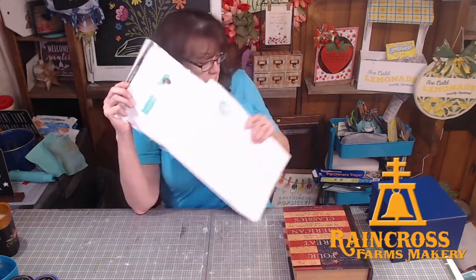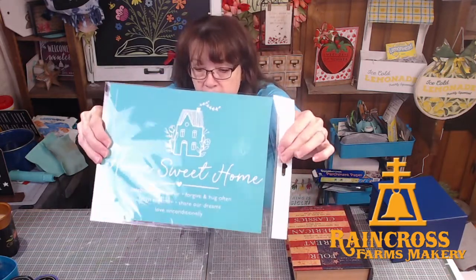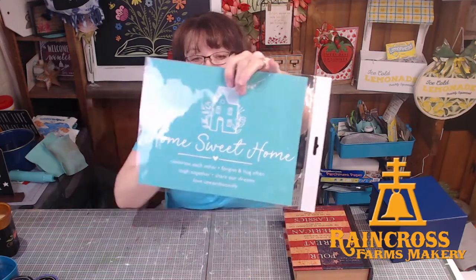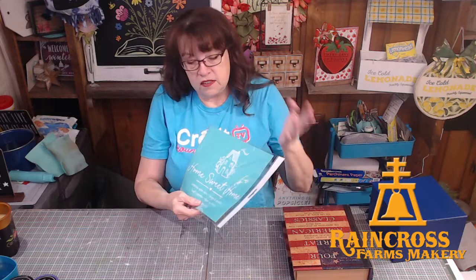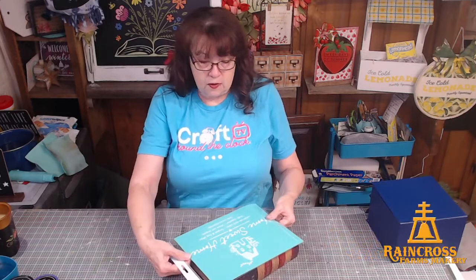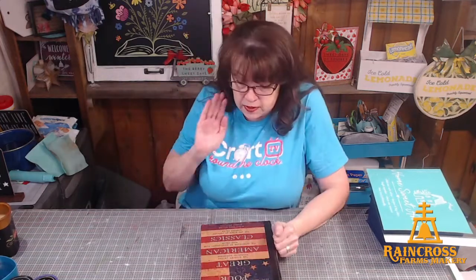So let me show you — isn't this beautiful, Home Sweet Home, with a picture of a little cottage-style house. Now this is more my decor. So we're going to use this, but sadly it's too wide that way and too wide that way. So I'm going to show you how I can use this anyway — I can kind of piece it up and not cut it up, and I'm going to use it anyway.